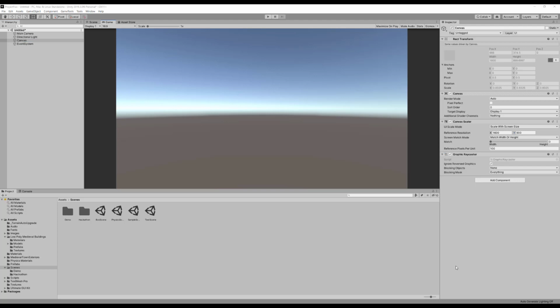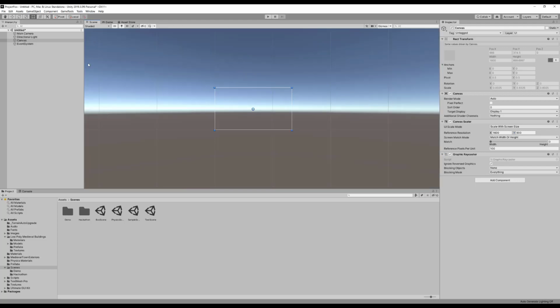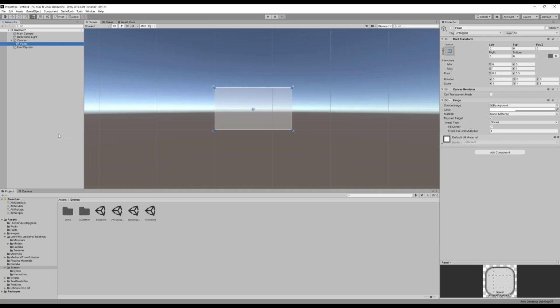The next thing that we want to do is create a background for our user interface so that it's easy for us to see the background of our screen and know that we are touching on something when we move this to an actual application surface such as a mobile device or similar. So in our scene view, we're going to go in UI and add a panel. Now this panel is basically the background of our scene.